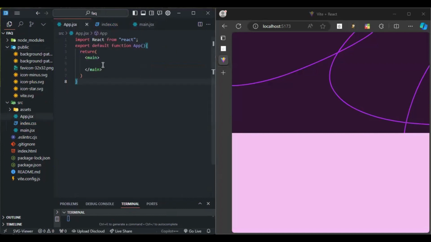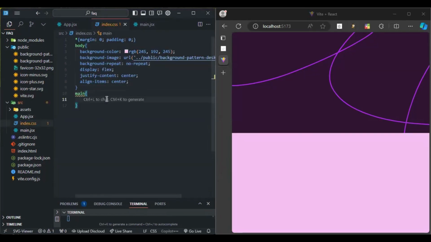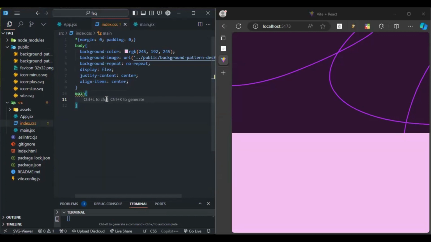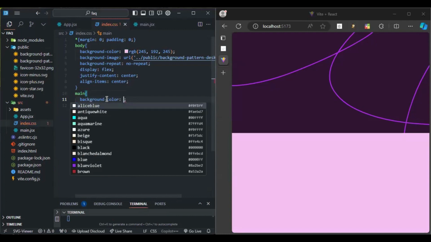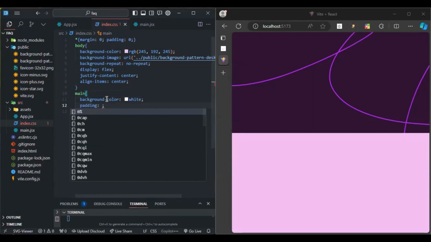And now here, inside main, I can get started by styling it. So I'm going to open main and this will have a background color of white and a padding of 15 pixels.